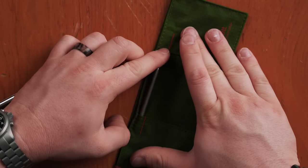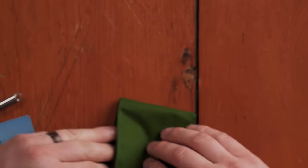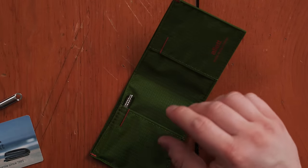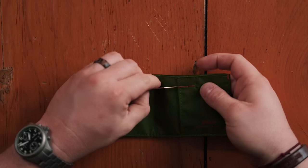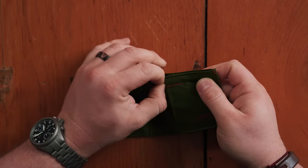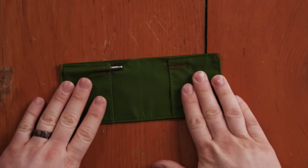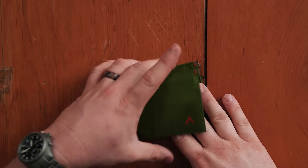But what you could put in there is one of those small titanium toothpicks, which does seem like it's going to fit in there. Tight squeeze, but it does fit. So that's nice. You could put something like that in there. So that is a titanium toothpick there. And then you could use this side for these little heavy duty needles that I was talking about, a SIM removal tool, things of that nature. So you can cram a little more in here than just your stuff.